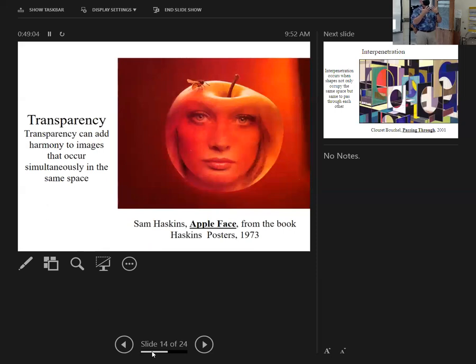We call that transparency, because you get both the idea of the apple and the portrait of the person locked into the same space-time image, and you can't pull them apart.